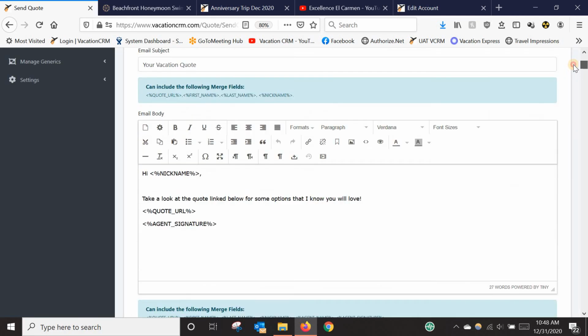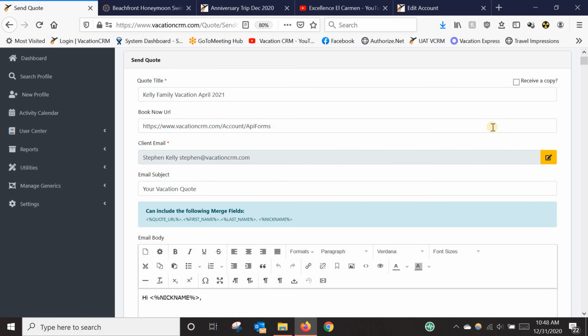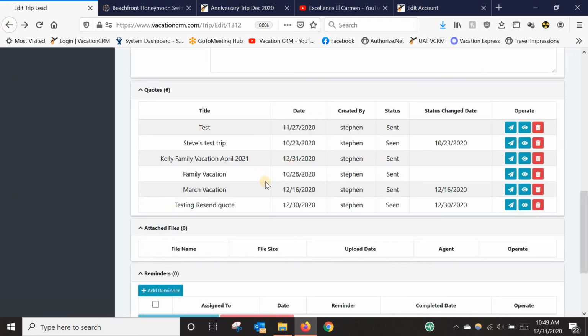as needed and then send it again. Now we just made an update a couple weeks ago to where the link stays the same even if you resend it or change it, so the client could still click on that first email that you sent them and it will take them to whatever template is current. So if you made changes from the time you sent it and the time they looked at it, all they will see is the new updated one. So you really don't even have to send it to the client. You could change this to your own email address and just send it to yourself, but sending that is actually saving the changes that you made as well. And that's really all there is to it.